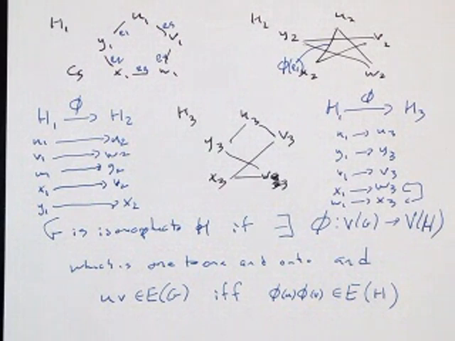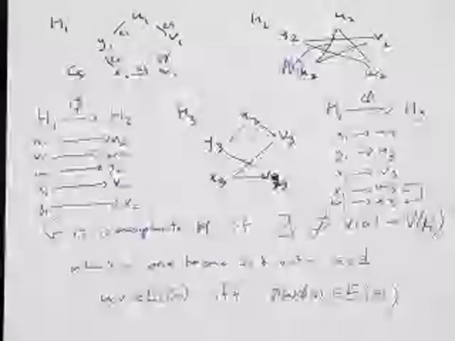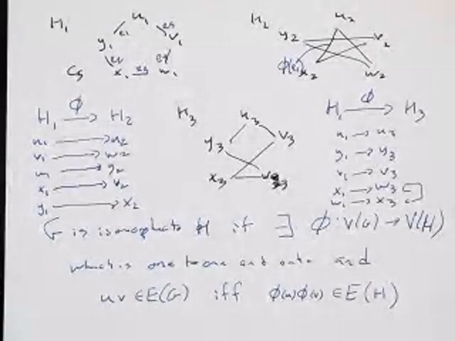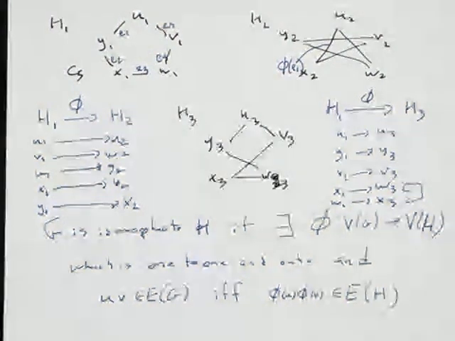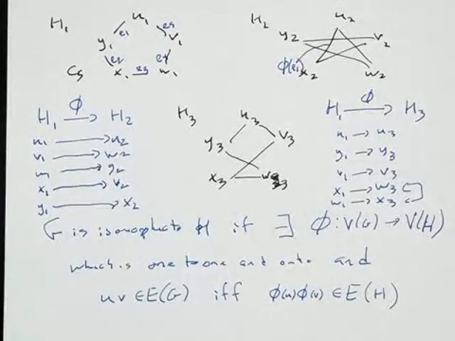So my map has to be one-to-one and onto, right? So I have to map all 5. My map F: F of U1 is U3, F of Y1 is Y3, F of V1 is V3, F of X1 is W3, and F of W1 is X3. My function is one-to-one and onto. These sorts of pictures are back in the diagram. Been a long time, people.